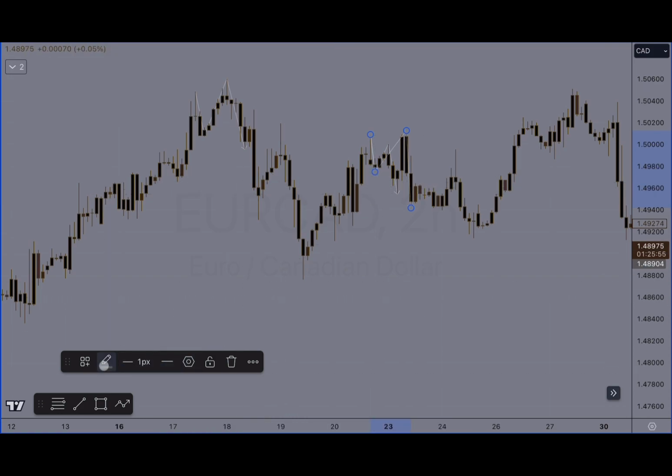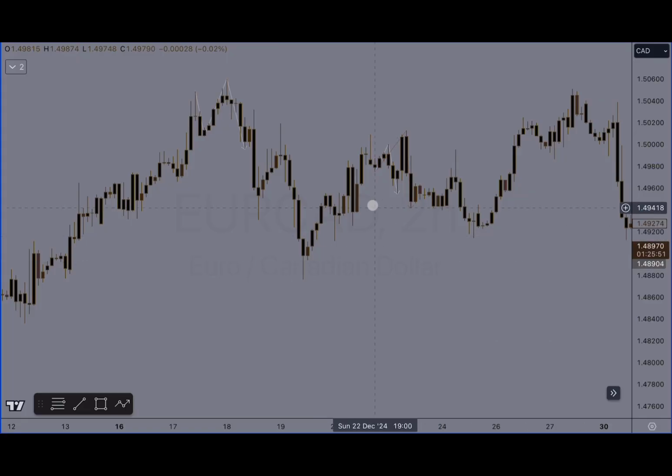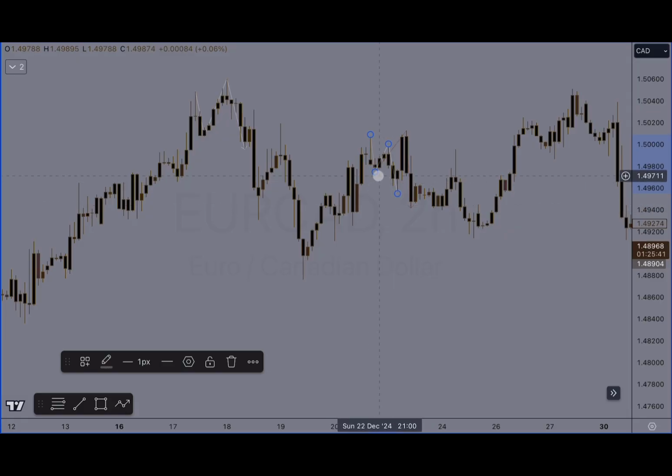I like to see these things play out this way, just different patterns, or the same pattern play out in different ways, and it's just amazing to see, you guys, how the markets can form these abstract patterns, and it's just a matter of you having the eyes to see them.